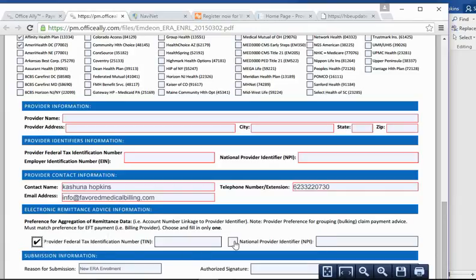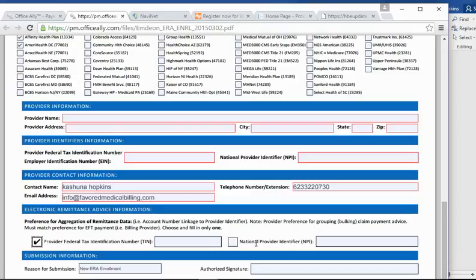Never do you want to set up an ERA with an NPI. The reason is that providers will sometimes move practices, move to different companies, or change their company name, which means they would change their tax ID number.